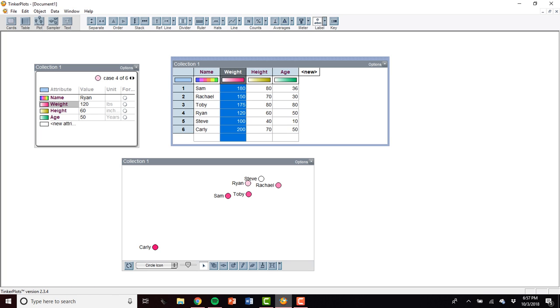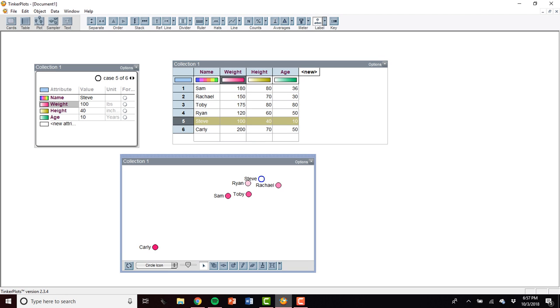So obviously Steve is the lightest, and then Carly is the heaviest. So Steve is white. Steve, the dot is white for him. Not trying to assume race. And this one right here, Carly is the darker color, so out of all of them.